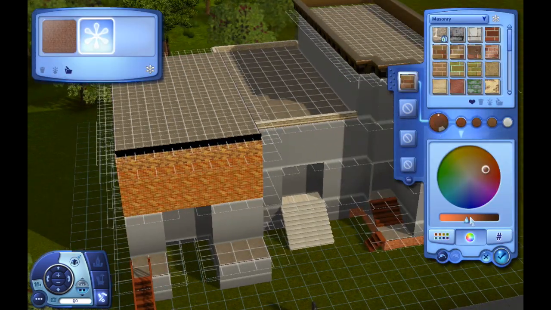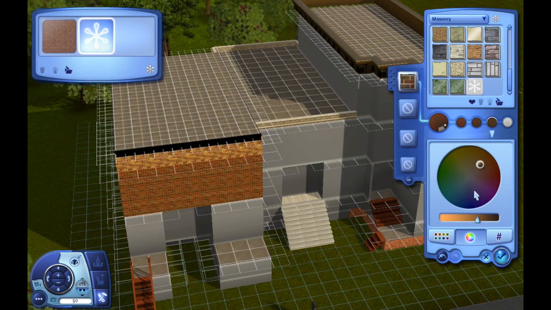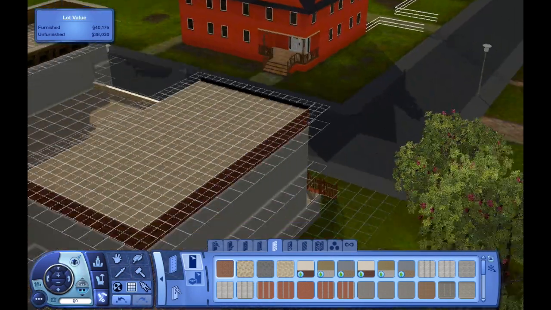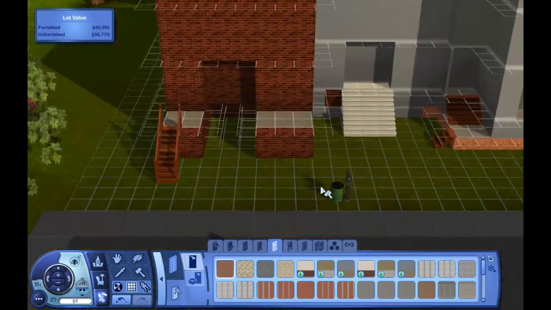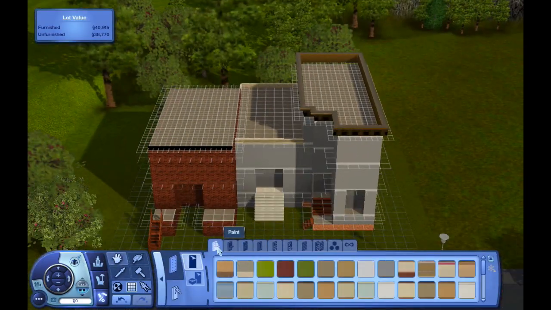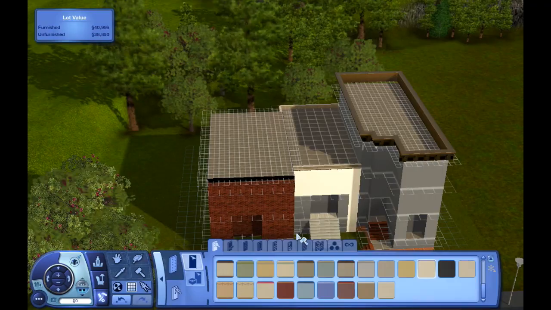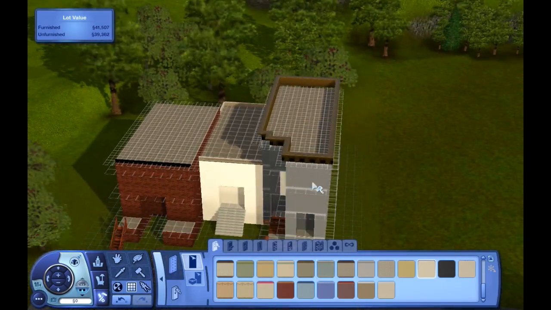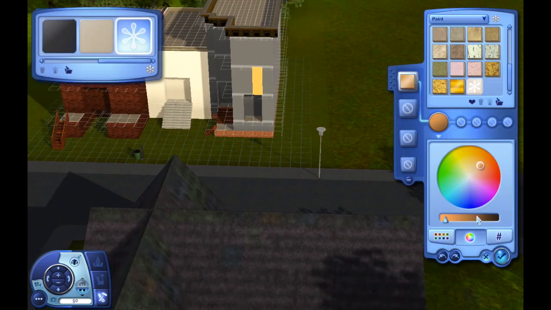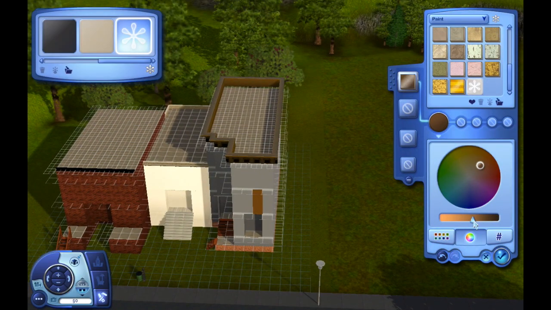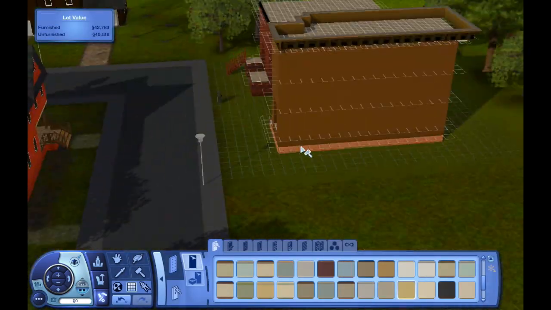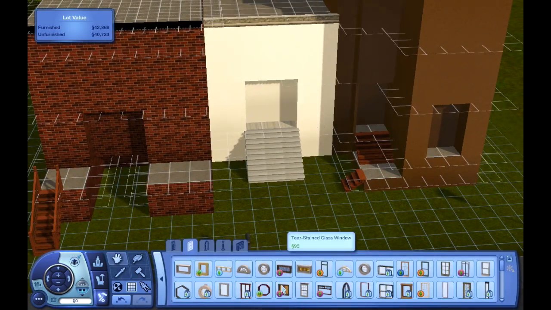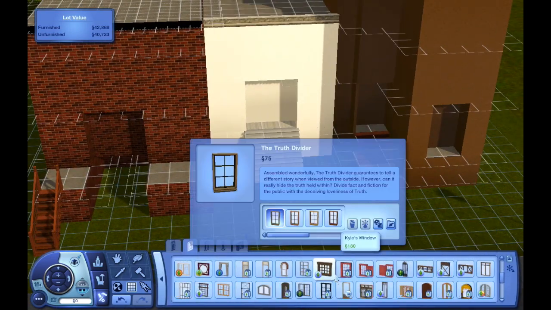Originally I wanted to have the section at the very bottom where the foundation normally is go down into a basement area, but I couldn't get the stairs to go down all the way into the basement. So the entrance to the basement is going to be inside of the house rather than from the front of the house, which I do believe is how they normally are, but that's just because I'm not able to figure out how to get it to be the right way. So for now, that is what we're going with.